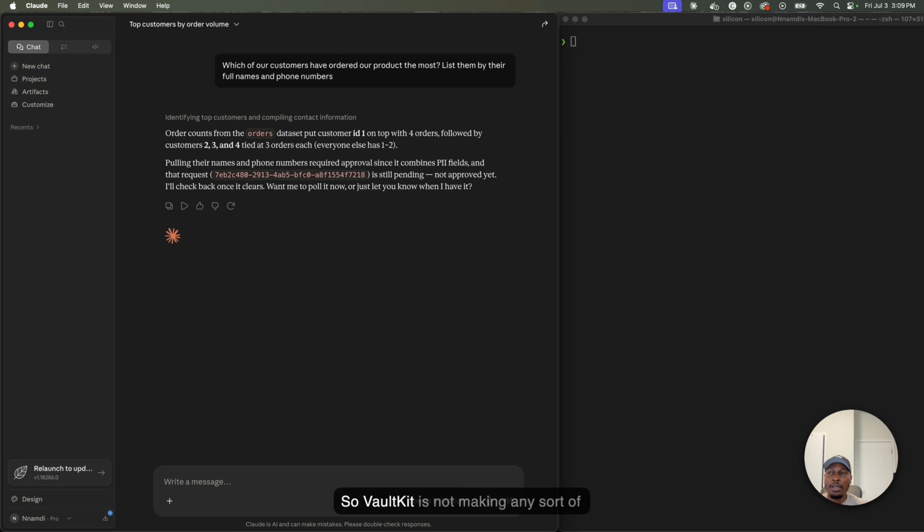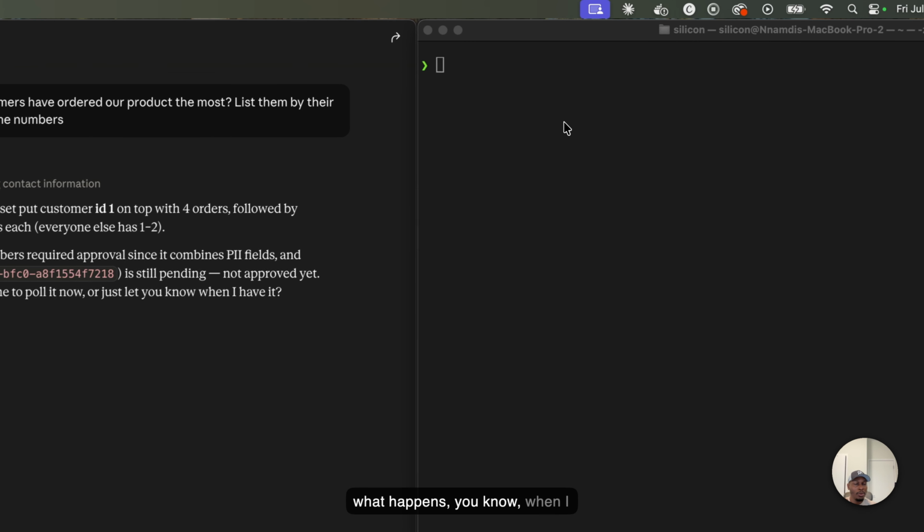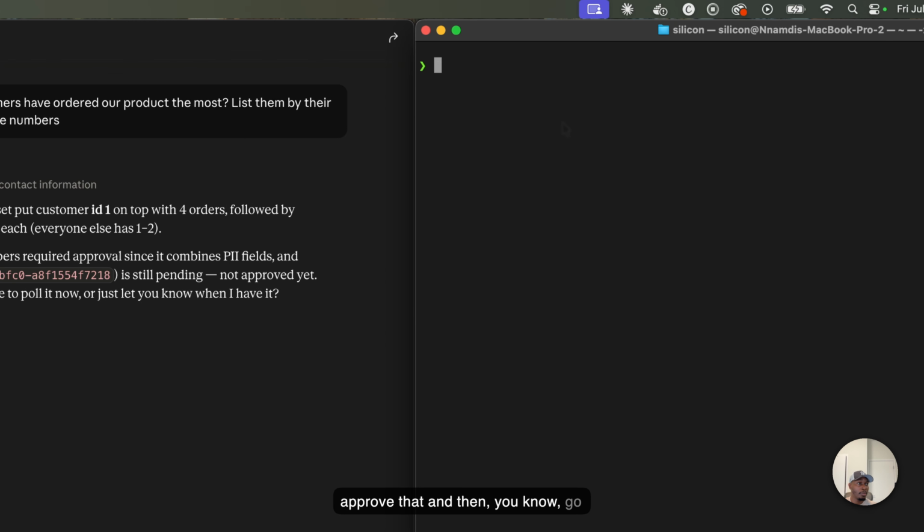So VaultKit is not making any sort of governance decisions here on its own. It's simply enforcing the policy that the organization has already written. In this case, I am the organization. So I'll just go ahead and approve this request, and then we'll see what happens when I approve that, and go from there.